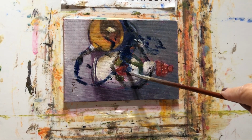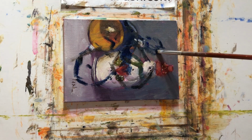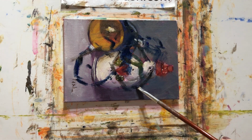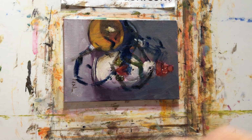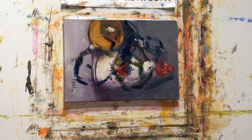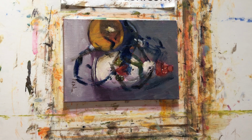And I'm blocking in the leaf shape. I've got the light coming from this front corner. I'm wondering if I ought to try to move it a little left. I'd love to get a bit more of a shadow. That's better. I can see a shadow now if I move it a little more to the left. All right, let's have some fun. I may try to work a lot with a somewhat bigger brush so it comes out pretty painterly in the end.